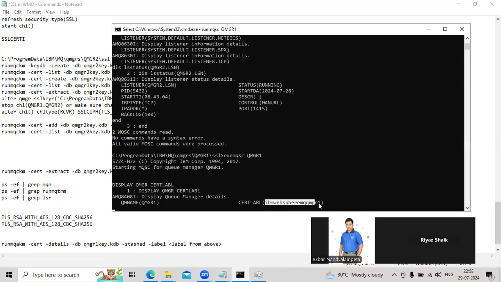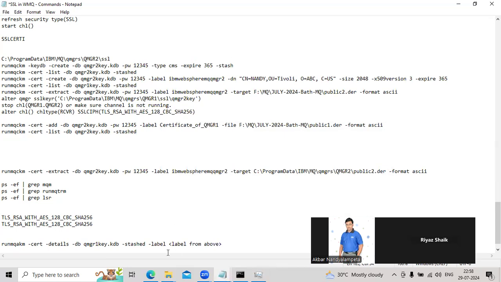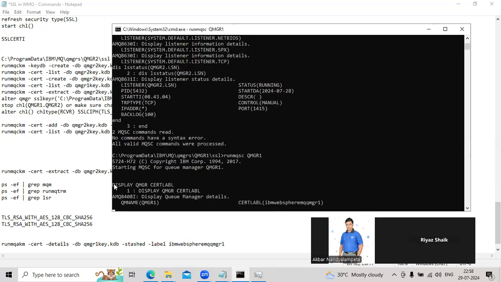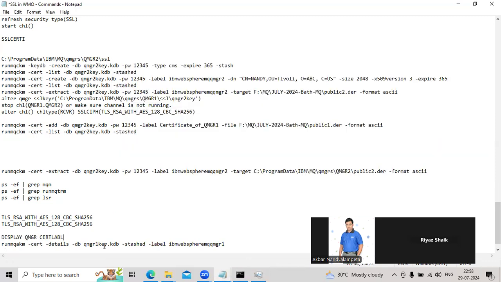That command also gets the label: display QMGR. I'll copy this. See, you have your QMGR1 key database.